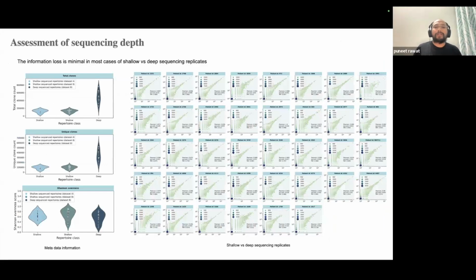First, we tried to see the reproducibility of the results and to see if the shallow sequencing is enough to cover the whole repertoire space. When we compare the shallow and deep sequenced replicates, we see a very good overlap between them. So we thought that we have enough of the unique CDR3 sequences that we can capture the T1D markers, as they have a very low witness rate.